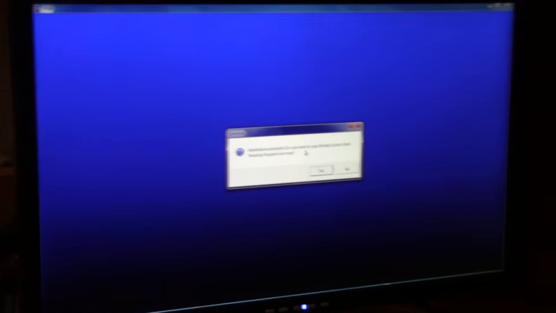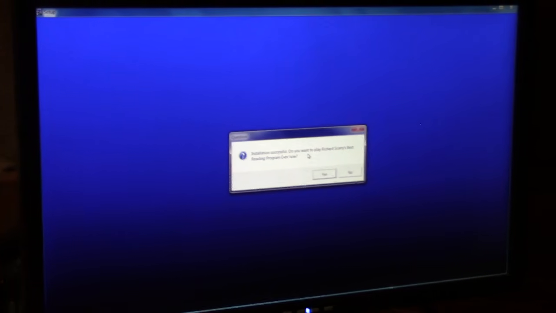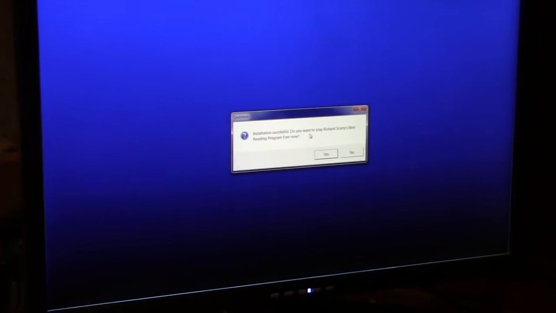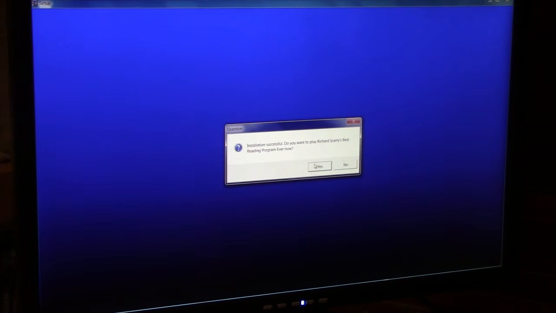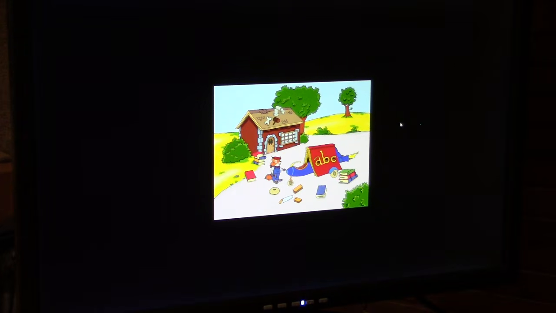Move it up a little closer. It's asking if I want to play the game. I'm going to say... Gosh dang it. Could you just straight... There we go. Yeah. I'm going to say yes, just to get it going. Please set your monitor to 256 colors. I don't know how to do that. Voila! My brand new Storymobile.